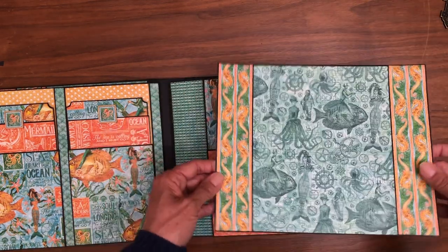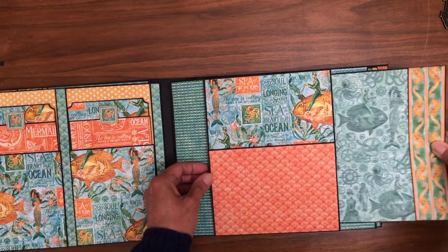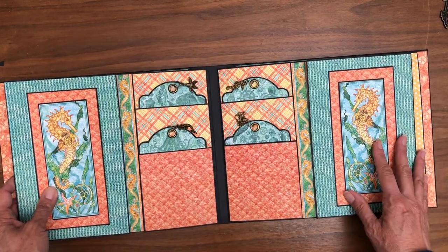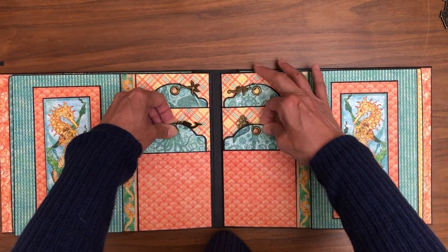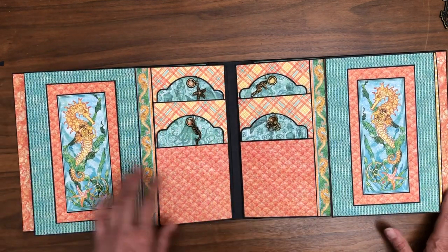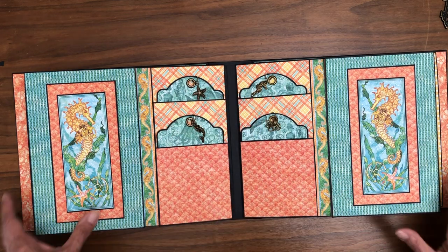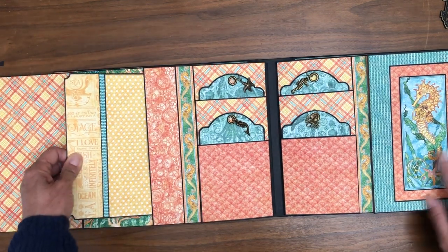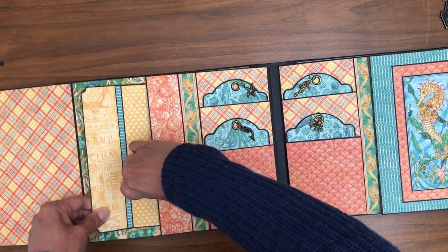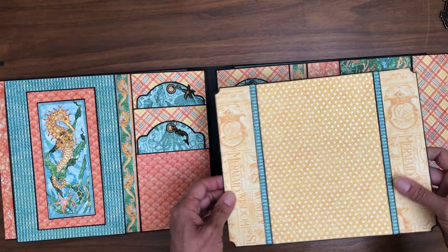Another large photo mat that you can put an 8x10 photo on. Pages 4 and 5 have these pockets. I use Graphic 45 regular tags and attach these charms. If you buy the DCEs from us, we'll send you some coordinating charms — we don't always have exactly what I used, but we'll send something that will work. There's a nice flap, and then a nice 8x10 photo mat again in this large, deep pocket. This album has a ton of space for large photos — you can put a collage or a large photo.